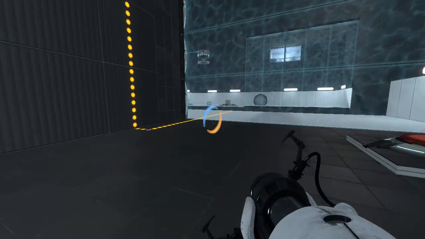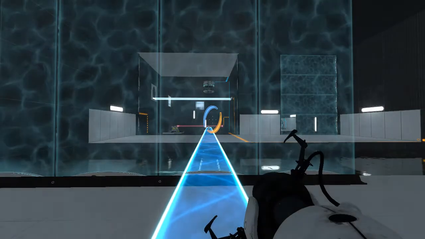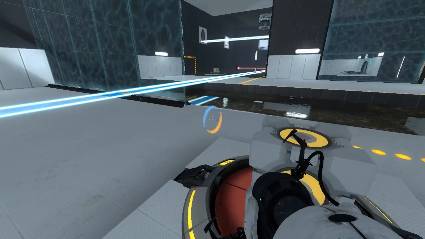We could try that. Alright, let's see. Load, take that B. And we will try that method. Alright, so let's unswap the cubes. Should be simple enough.